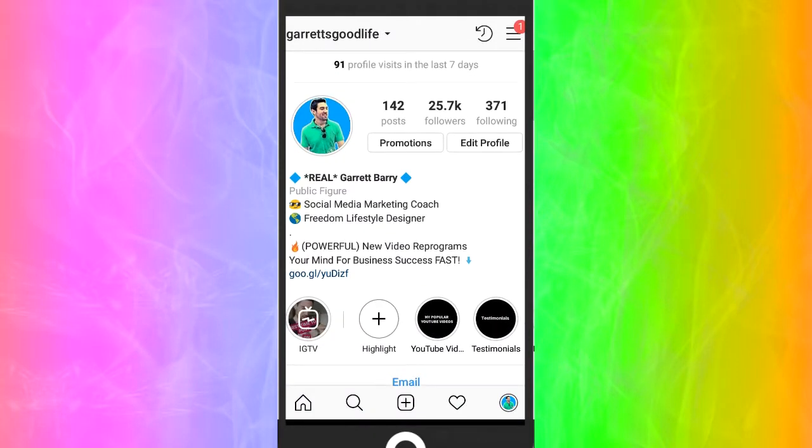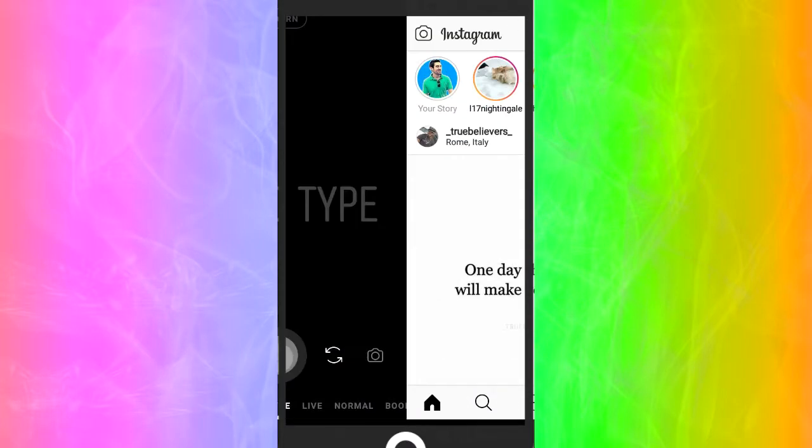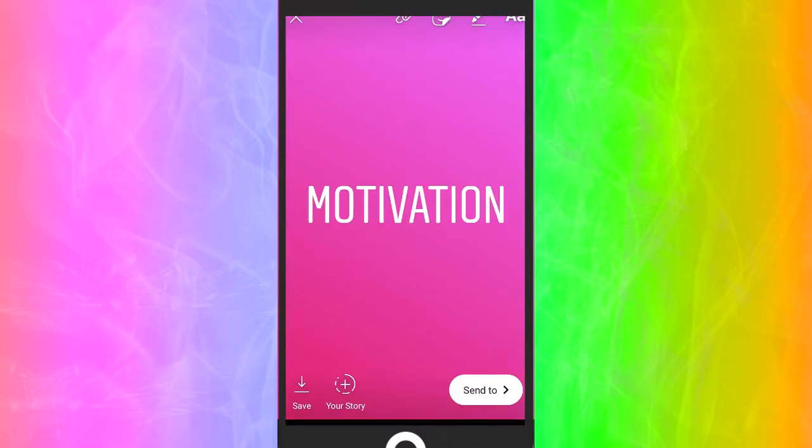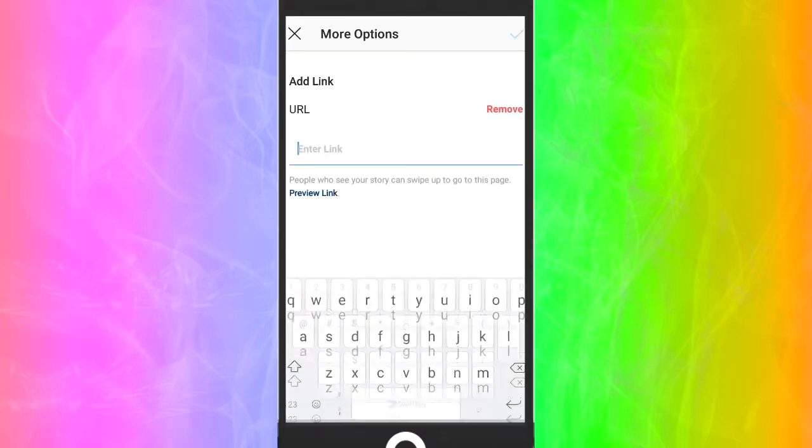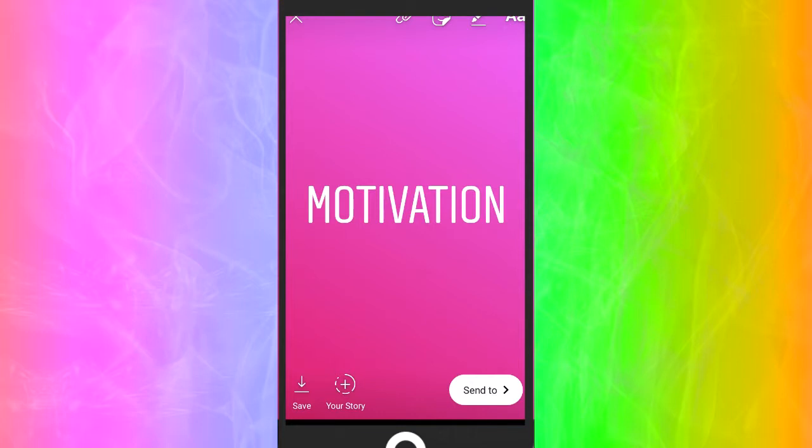Now the last thing you may be wondering is how exactly do you add links? Well, this is done when you're creating the story. You can go to this little paperclip, click there, and then add your URL. Now I do want to say adding a link is only available right now for people that have a verified business account on Instagram and over 10,000 followers. So be sure to watch some of my other training videos on this channel revealing how to start getting more followers and engagement so then you can add links. But in the meantime, I would focus on adding highlights, your top popular stories, and other inspirational messages for your followers.